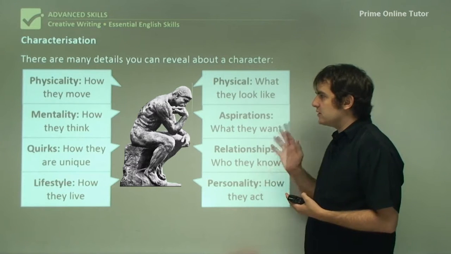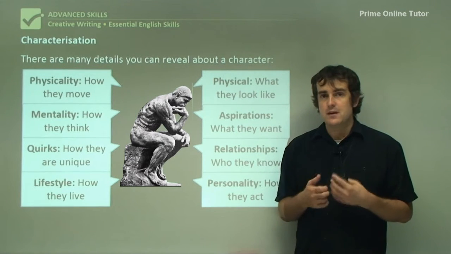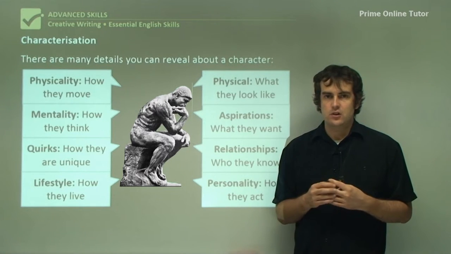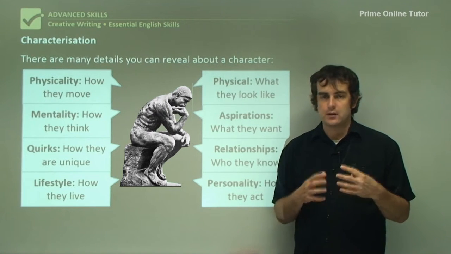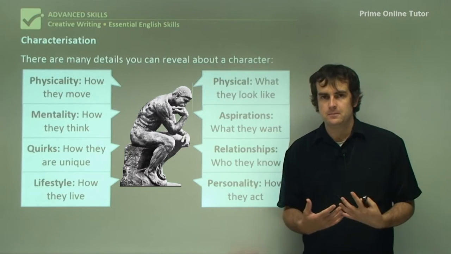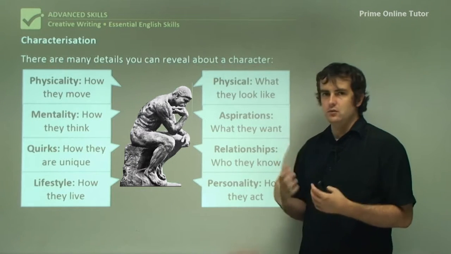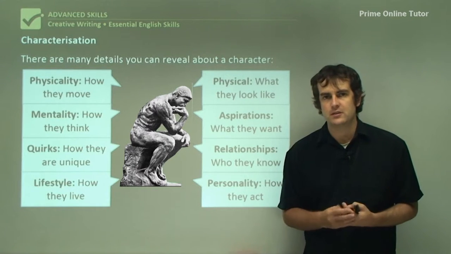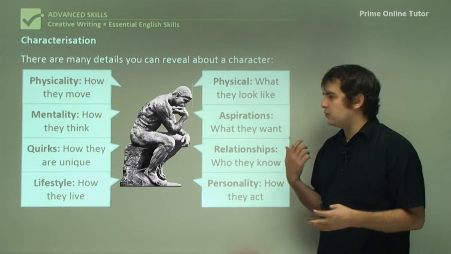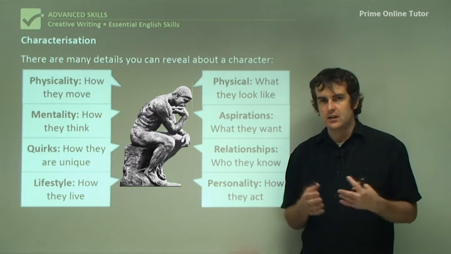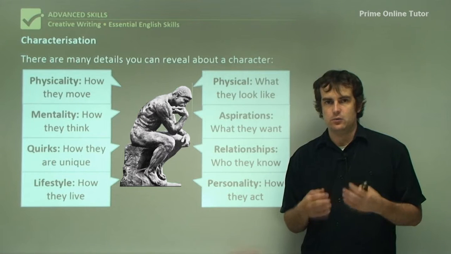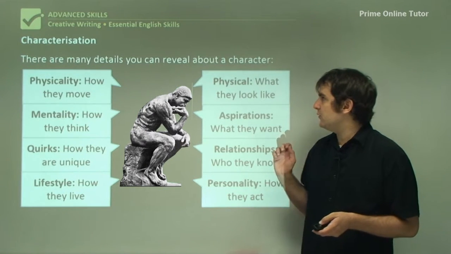So if you think about these characteristics and make all these characterizations, one of the things you're doing is you're not just reflecting different characters, you're reflecting different people. And if you're reflecting different people, then you're really getting at the heart of what the ideas are. And certainly if you're trying to represent a theme, if you do it with people who seem like genuine, living, breathing characters, then it's going to come across a lot stronger than if you were to do it otherwise. Okay, so let's move on.